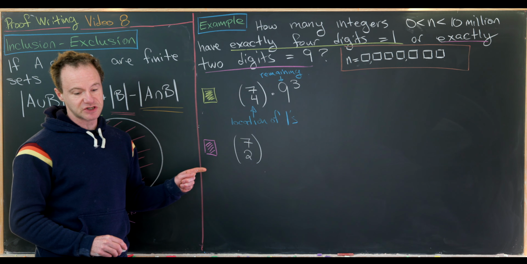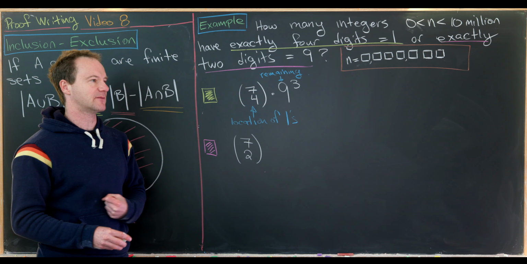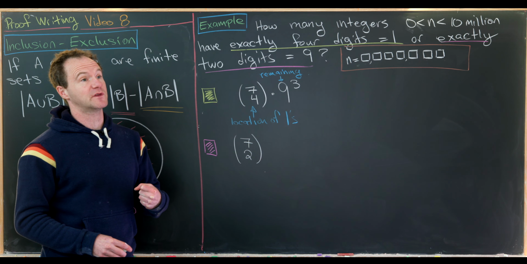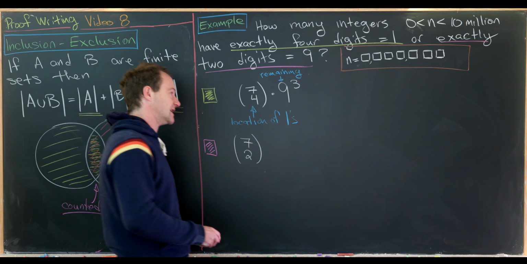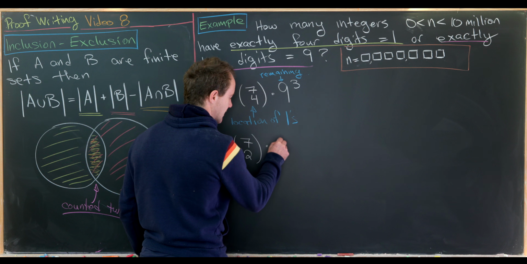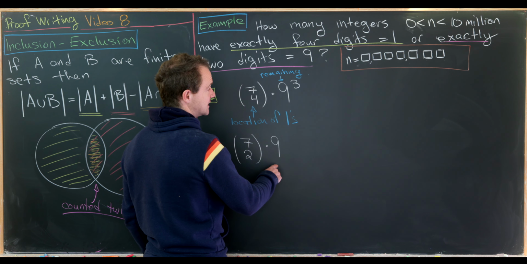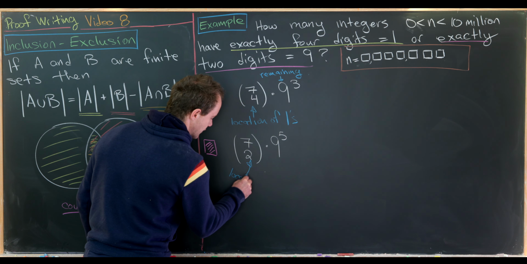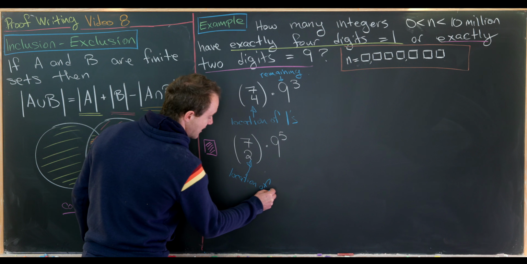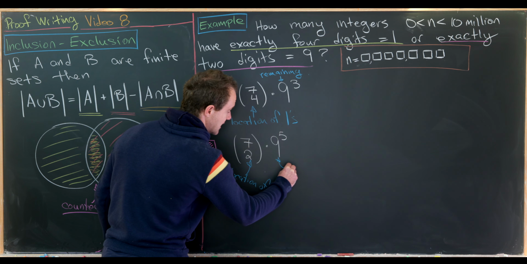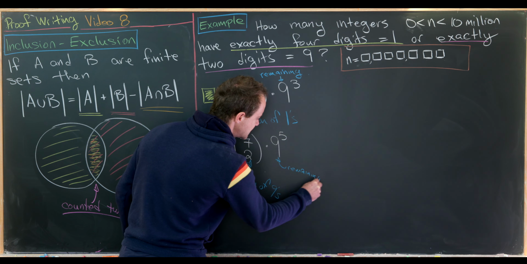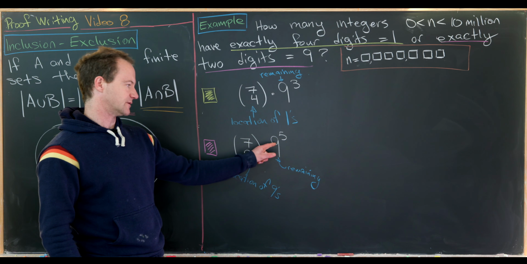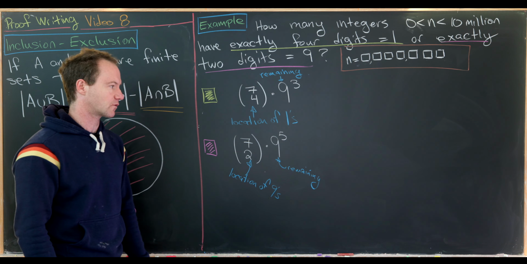Then after we've chosen 2, there are 5 ones that we need to fill in, and we can fill those in with any numbers except for 9. So that means we can fill them in with the numbers 0, 1, 2, 3, 4, 5, 6, 7, 8. So there are 9 possibilities there. So we have 9 possibilities for each of the 5 remaining. So that would be 9 to the 5 total possibilities left over. Okay, so let's just point out that this is the location of the 9s, and then this right here is the remaining. So it's a little bit tricky because this is locations of 9s and we're using 9 again here, but those are playing different roles.